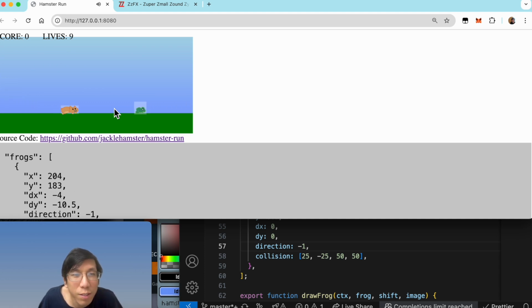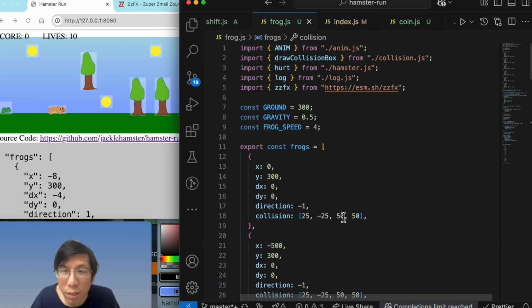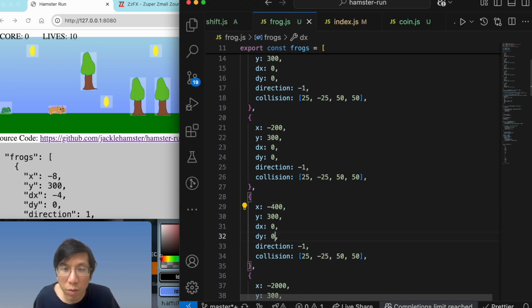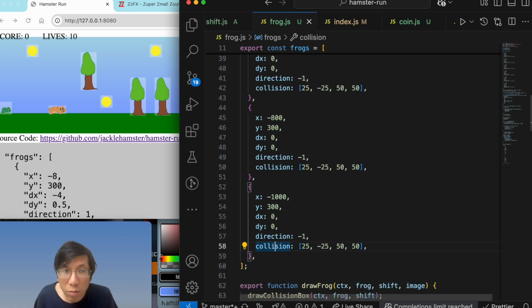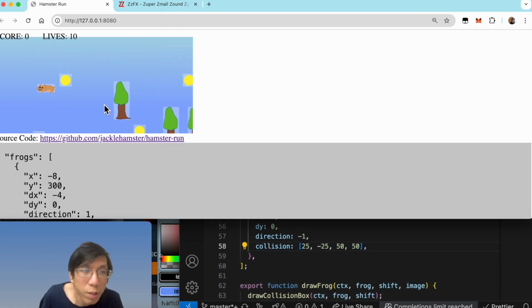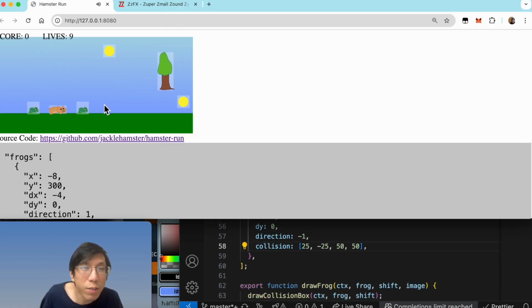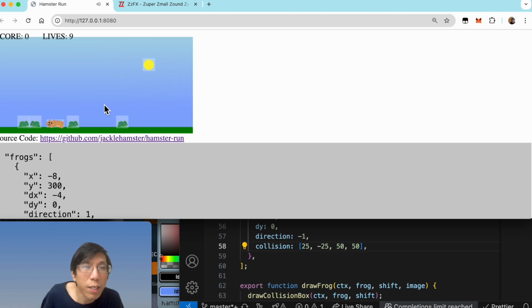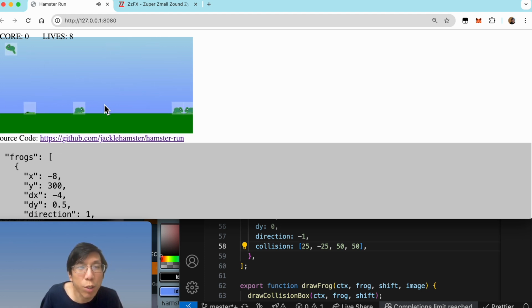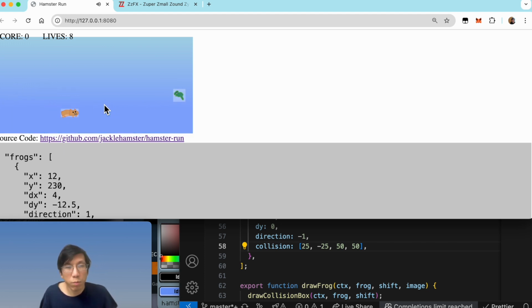Whoa! They're too far apart now. There you go. Okay, it's not synchronized, and then there's a bunch of frogs. This is awesome and good.